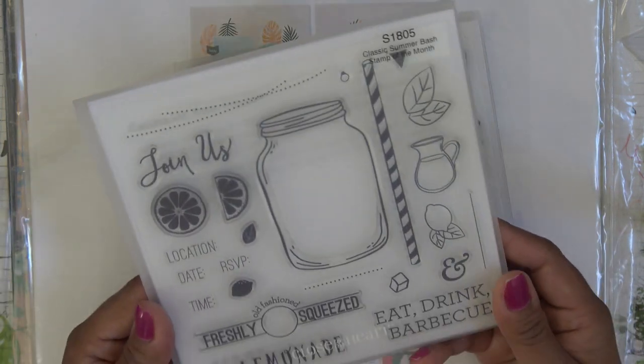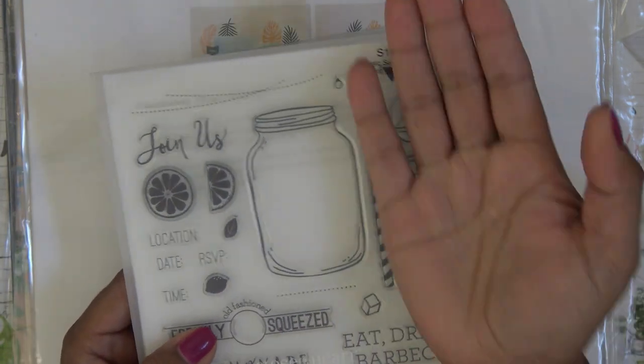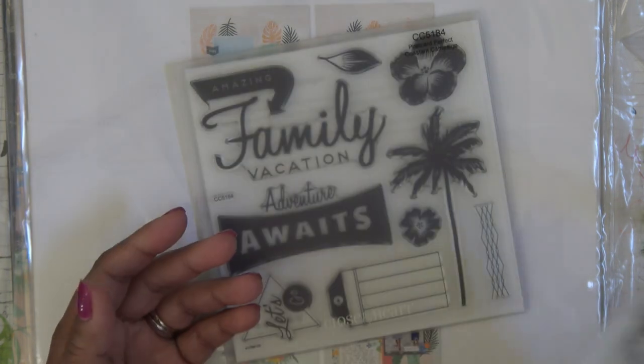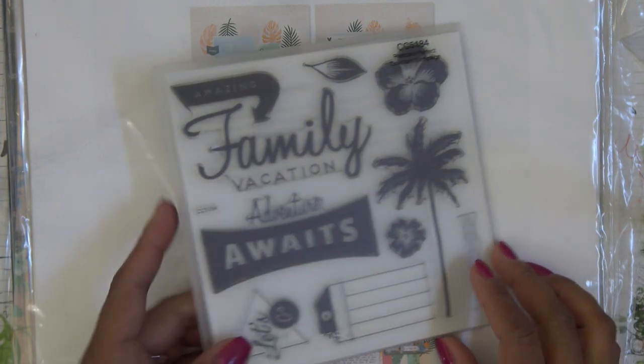So this is this month's Stamp of the Month. It's $5 if you spend 50 or more, or you can buy it for $17.95 straight out. And again, pretty good size images here. I just love everything that's on here. It's so cute. Because then too, you know, I want to do the little lemons. I don't know. We'll see how we work it.